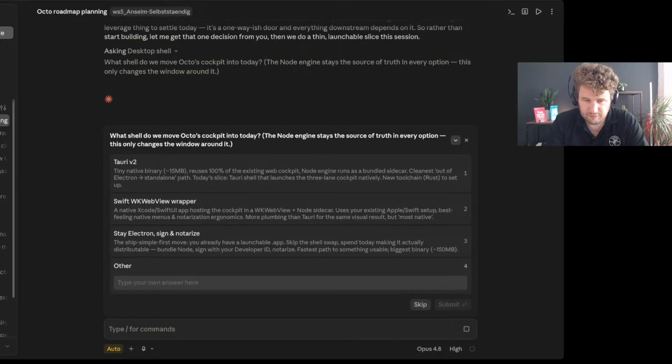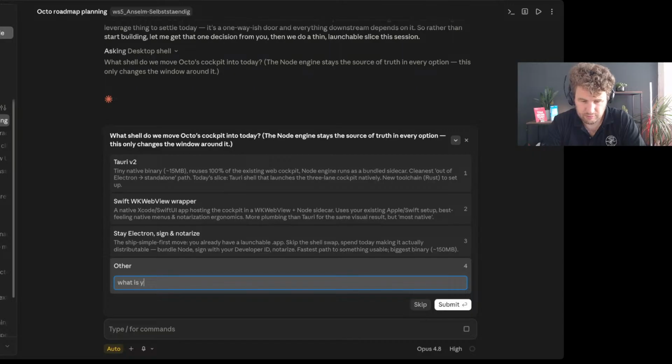What do we move to cockpit into today? The node engine says. I want to have the software architect.